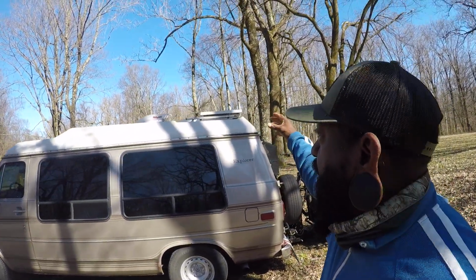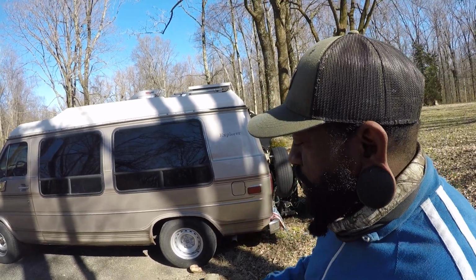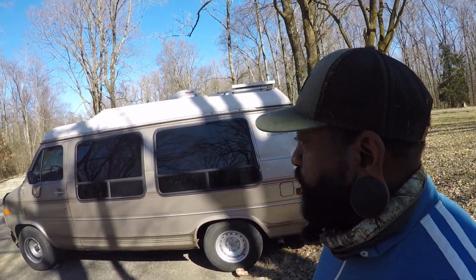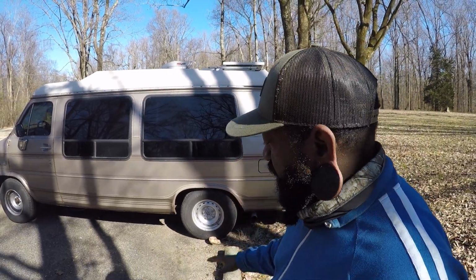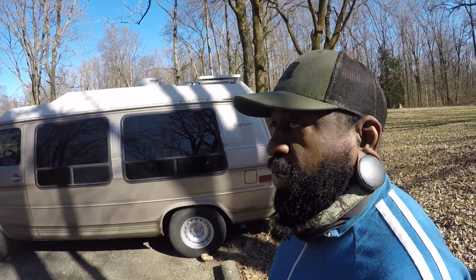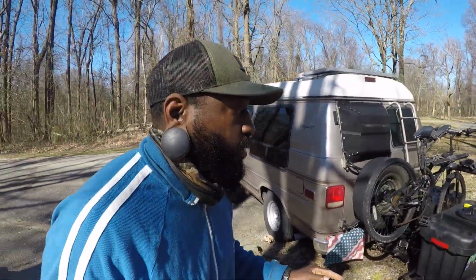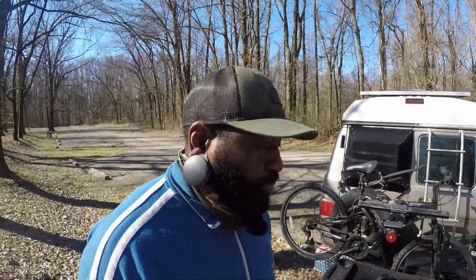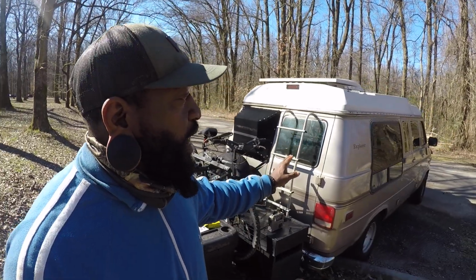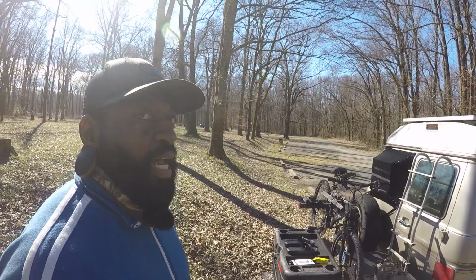Those light bars could be angled. Just leave them angled at a downward position, kind of out here. And I could just hit a switch and have lights right here. You know what I mean? And not have to worry about a thing. Or vice versa, on the other side, same difference. Now that's just an idea of mine. You got rails. I don't want to add too many bells and whistles.